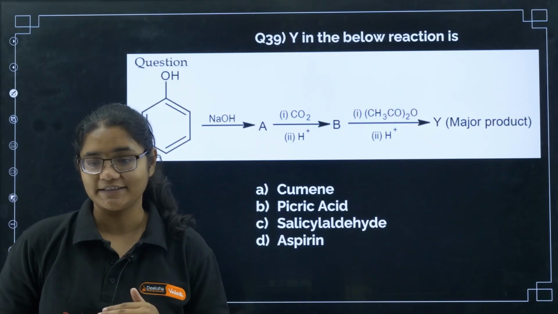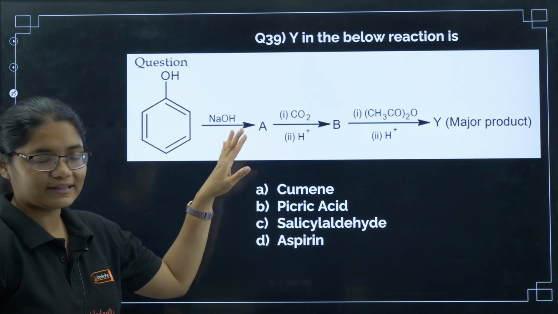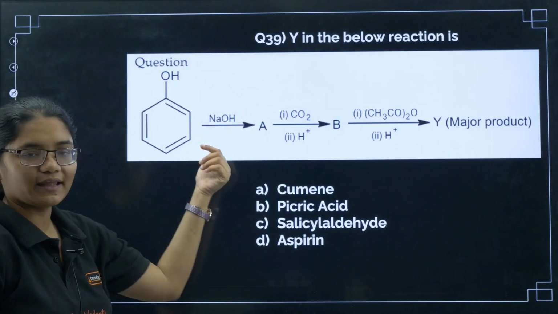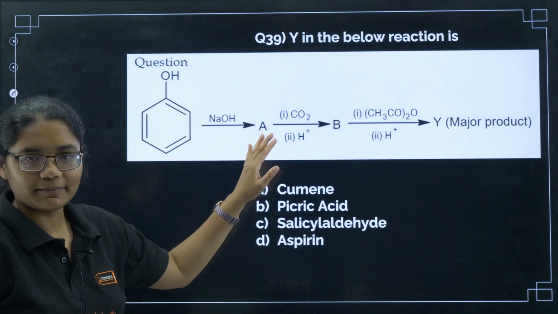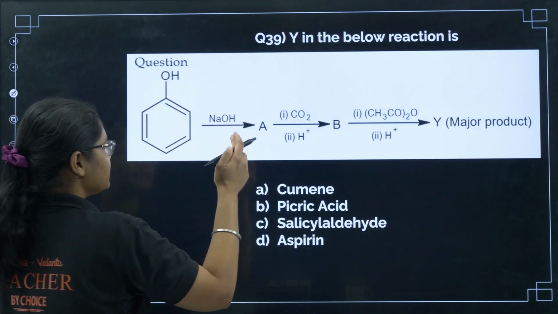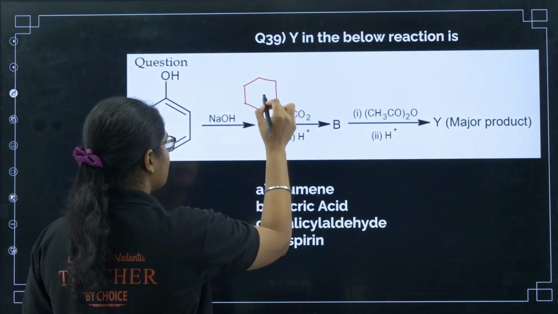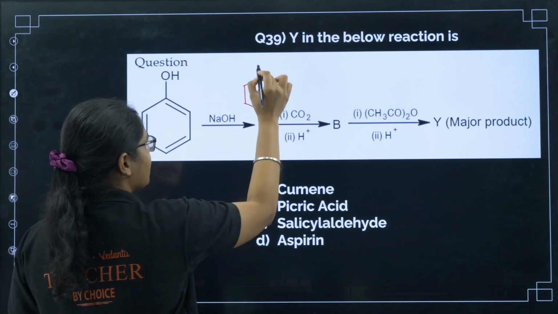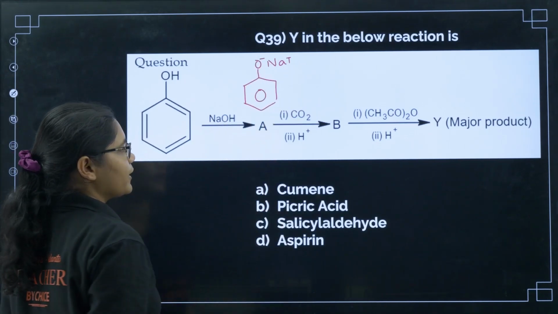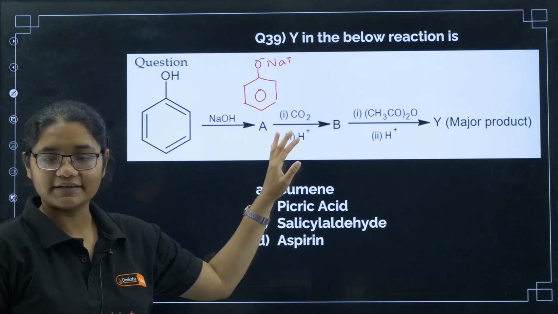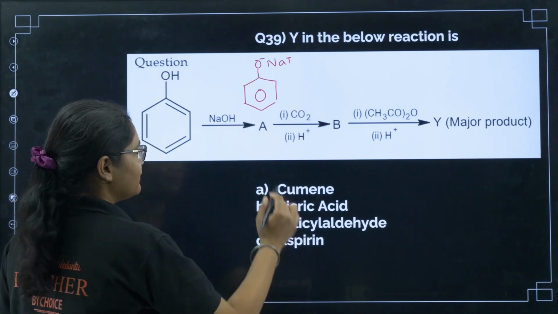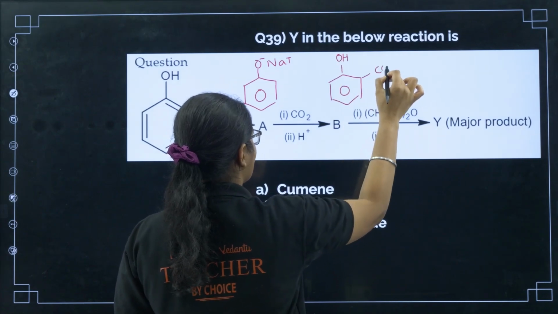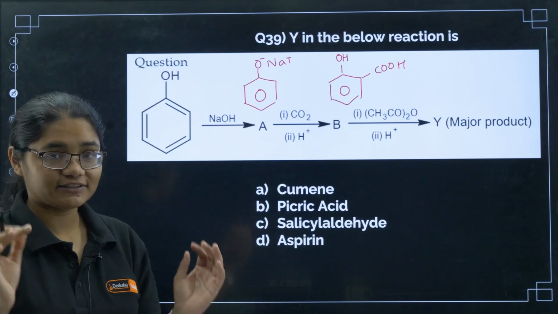Now let us see the next question here. So you have phenol, NaOH, and you are giving it CO2 and H plus. First of all, whenever we have a phenol group with NaOH, it is an acid reacting with a base, so you will get salt and water. So what will be the A product here? It will be C. H will go out and H and OH will react to give you water, and I will be left with O minus and Na plus. Now this CO2, I think you can guess, this is your Kolbe reaction. So this one will react with this one and I will get OH and COOH. If you are not able to recollect, please check the Kolbe reaction.